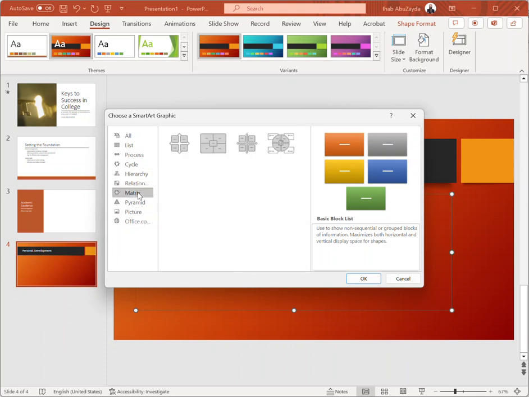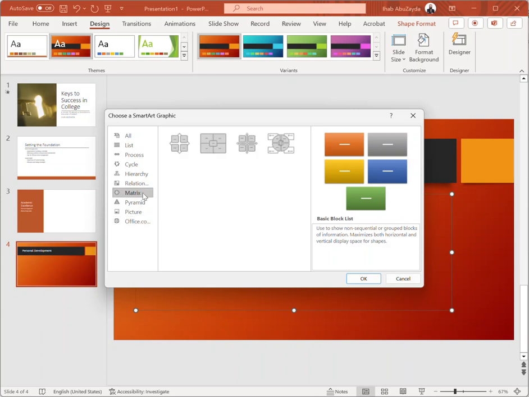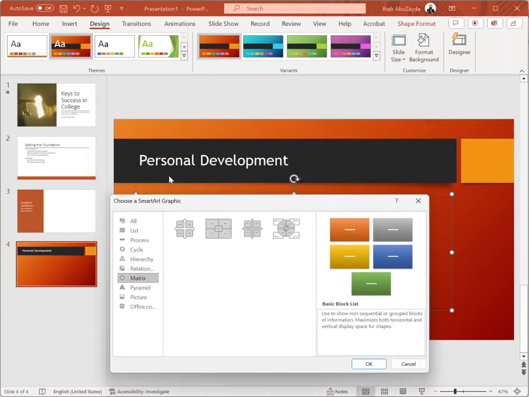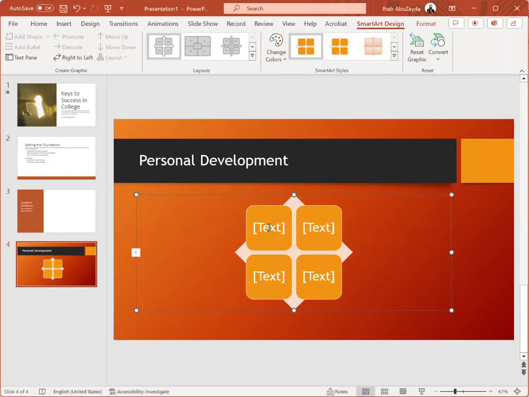Depending on what you want to do, you want to select the appropriate style of the SmartArt graphic. So in my case, I will be talking about personal development. There's no hierarchy for that, so I'll just do basic matrix. And so I'm going to click OK, and I will add my text here to the matrix.